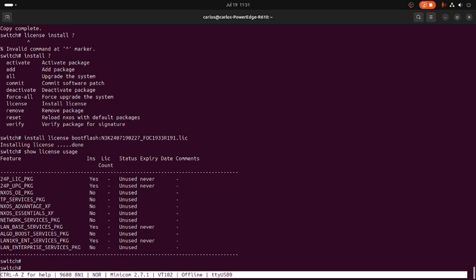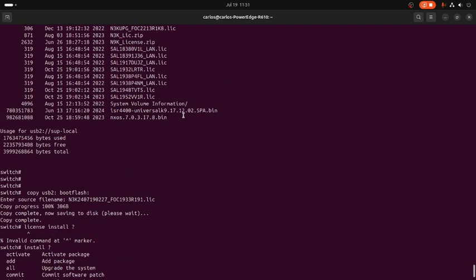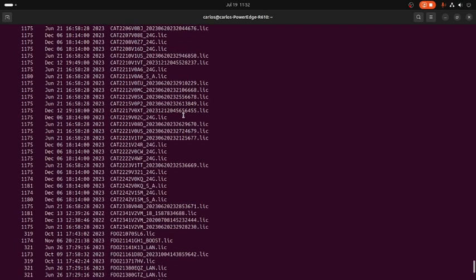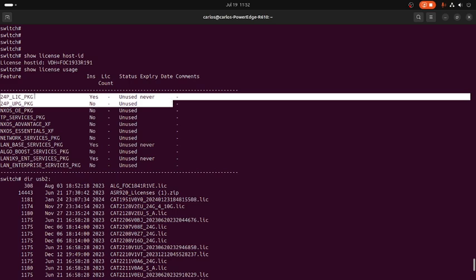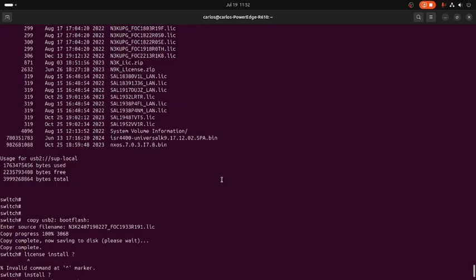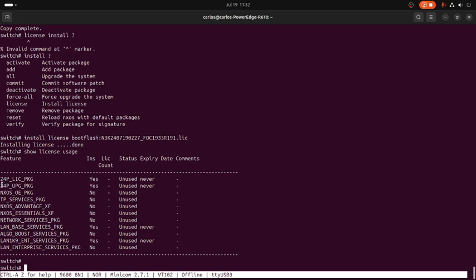This particular license was actually the upgrade for the 24 10-gig ports, this one right here. Let's see the previous output. Yeah, there we go. Do you remember this one was here, the 24 port license package, but we don't have the 24 upgrade license. So that particular license was specifically for that. I have other units where I will show you how to install the license as well. So this unit is done.